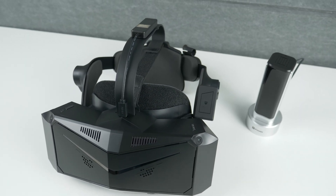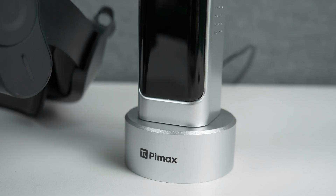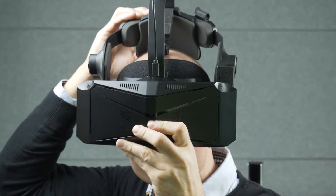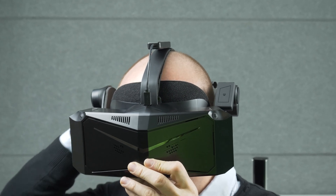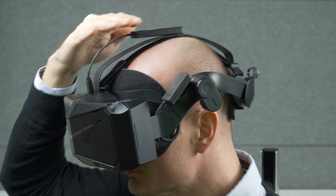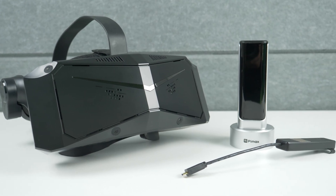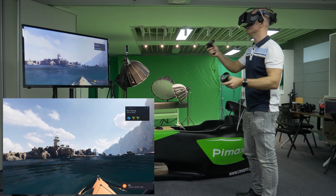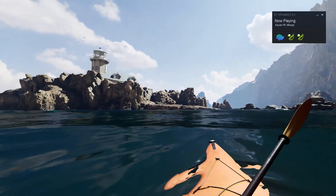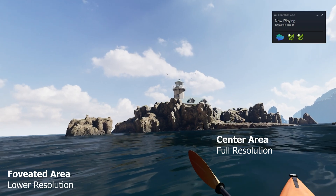Today, everything is about to change. The new Pimax 60G Air Link module uses the latest technology to bring us a true cordless PC VR experience — and this time, without compromising on resolution, image clarity, refresh rate or latency. I do have an engineering degree, although I'm not a Pimax engineer involved in the hardware development, so today I will mainly show you my test results and what I think of it. To achieve ultra-high resolution combined with high refresh rates and ultra-low latency, Pimax has done some magic. The wireless Air Link is utilizing foveated transport and split rendering techniques with near-to-lossless compression.